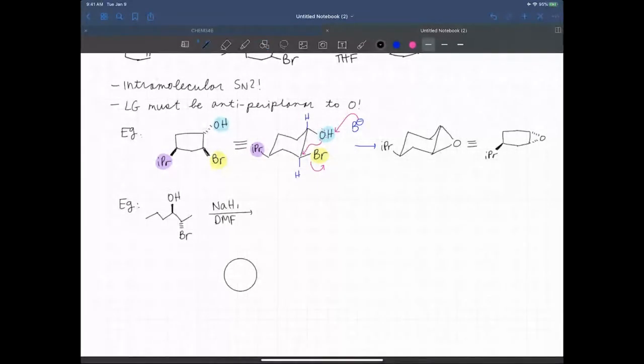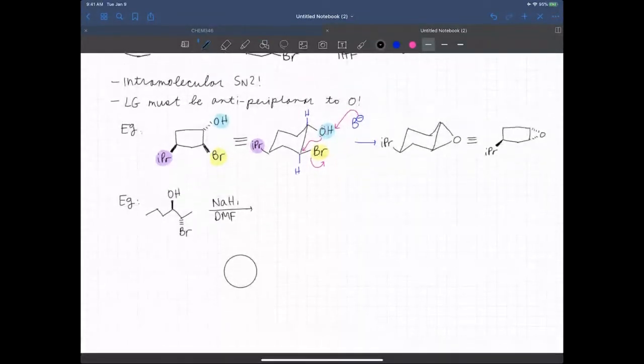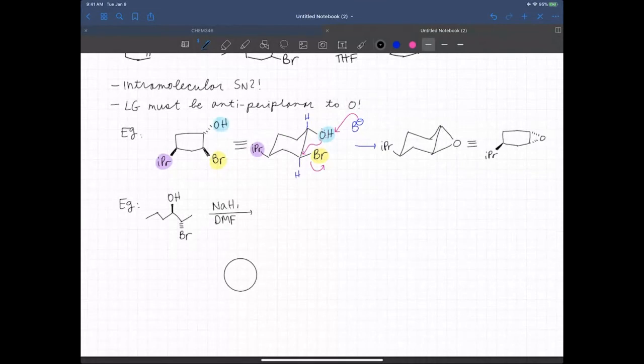Anyone has a hint of what I'm drawing? With a circle, something with chiral centers? Yes, you are talking about a Newman projection, right? Because remember when we talked about E2 reactions, when the leaving group has to be anti-periplanar, we draw Newman projections to show us exactly what's going on first, right? So where are we going to draw off the Newman at? Well, it's going to be off here.